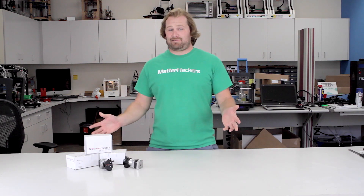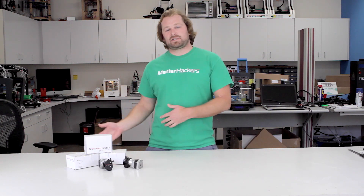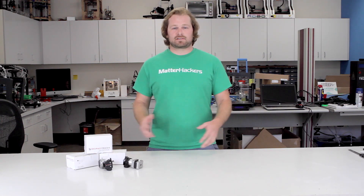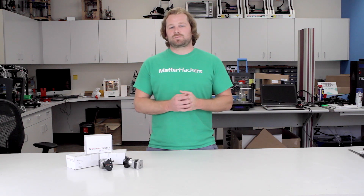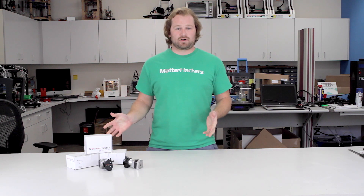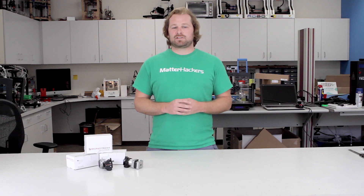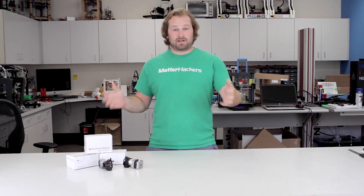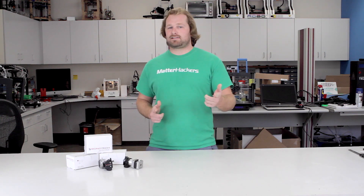Just remember that poorly designed and fabricated extruders can wreak havoc in the 3D printing domain. Bad extruders can waste time, waste materials, often cause print failures, and even damage your machine. Take much of the worry out of the 3D printing experience by replacing your current extruder with the Bondtech QR Dual Drive Extruder. Its precision and reliability will put an end to your frustration and bring back the fun in 3D printing. To buy one of these and learn more, go to MatterHackers.com.